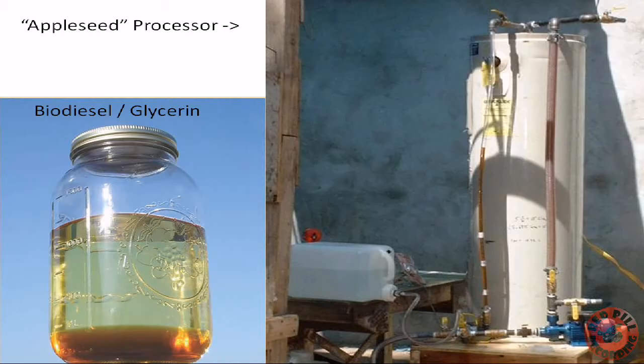So here is an example of that hot water tank processor. It's called Appleseed processor because the spirit is anyone can find a hot water tank and make this. It has a clear water pump, 3/4 inch. It's got different ball valves that will let you pull in the oil through suction and fill the tank.